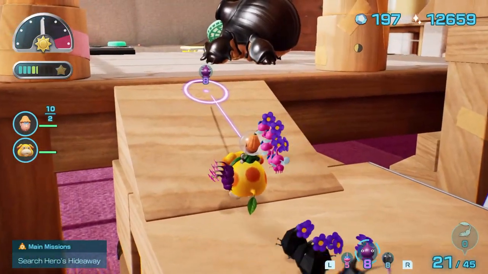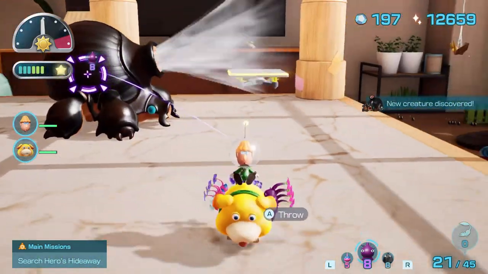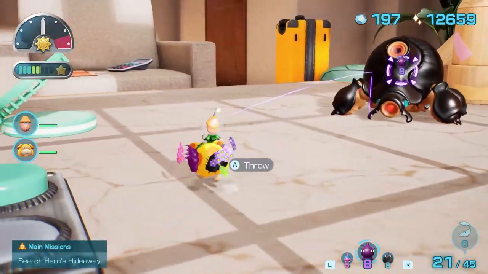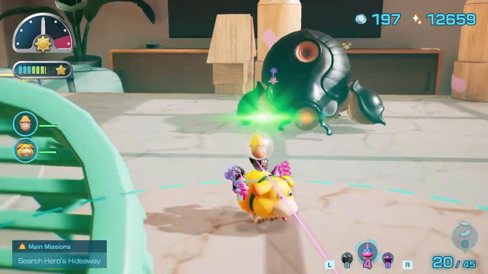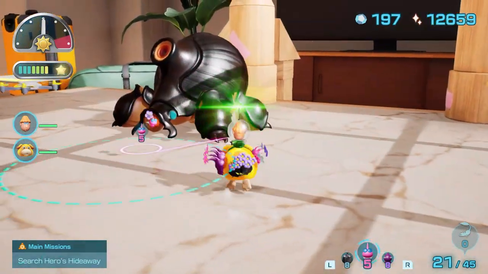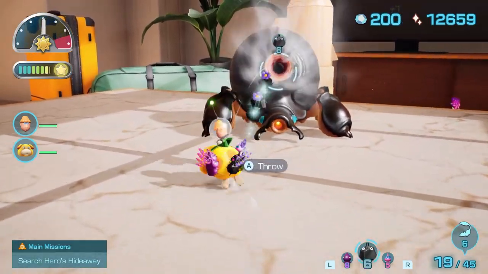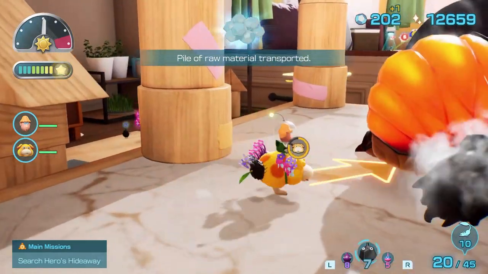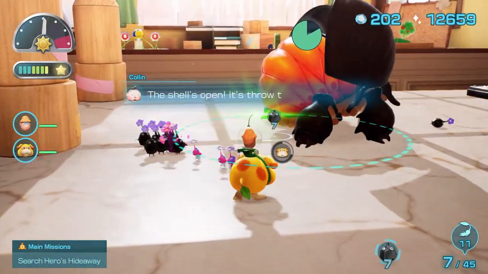Now, the armored cannon beetle. Very unique enemy, one of my favorites, because of how wacky it is. It'll suck up air in the top and shoot it out his mouth. So what we gotta do is throw a Pikmin into... There we go, get it stuck. And then, it'll open up its back and... It basically overheats, I guess. I guess that's what's happening.